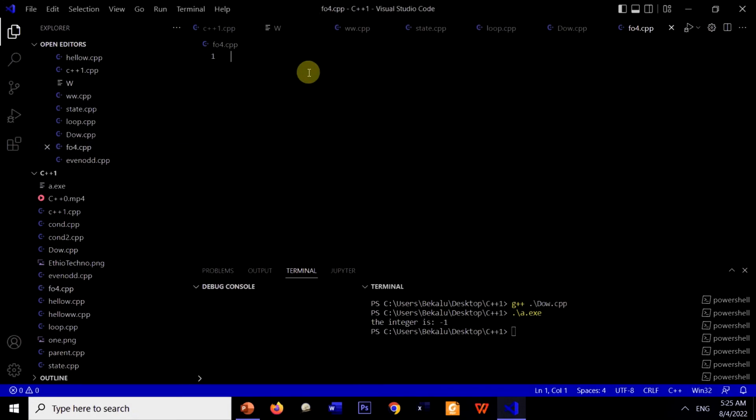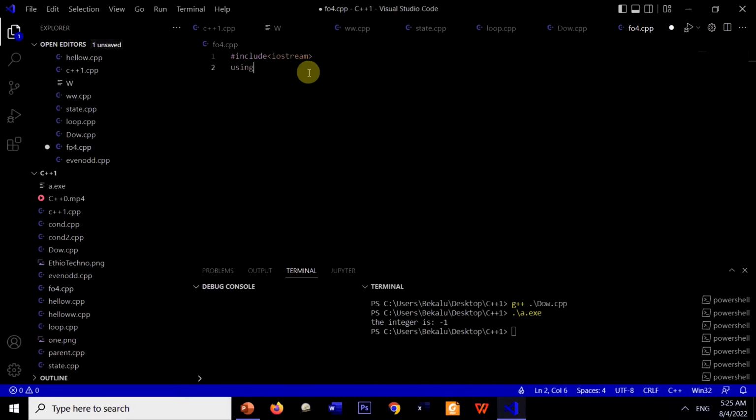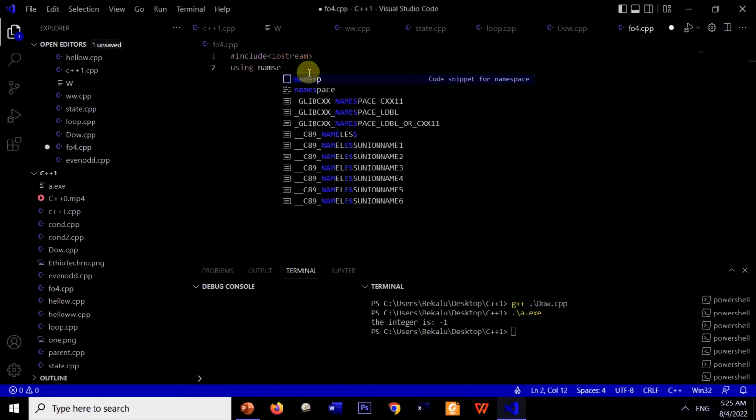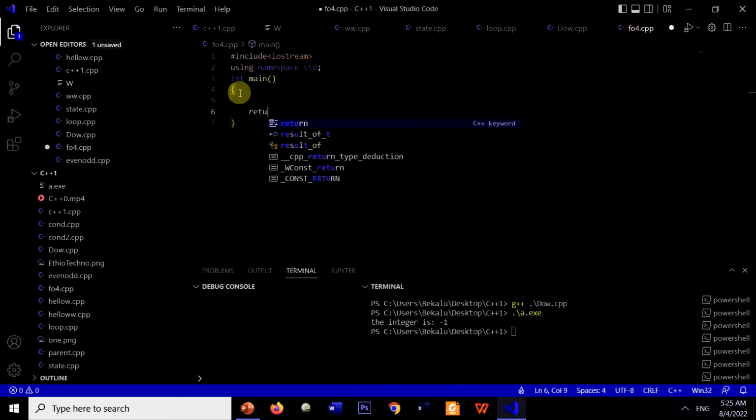Here hash include string, using namespace std, int main, return 0.